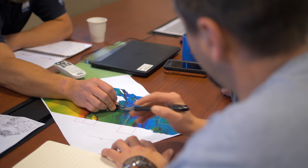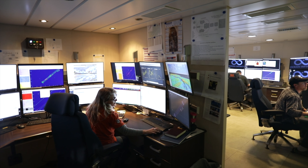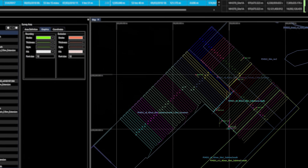The process starts with the client. The client gives us an area they would like us to survey with different parameters on what we might potentially be looking for. A mission request form is generated. Once we've received that form, we call for a task plan review meeting and discuss all the important information that will go into the task plan — one of the most important things being the sensor settings such as the side-scan sonar, multibeam echo sounder, and the sub-bottom profiler. Once settings are confirmed and the task plan is approved, we load it through InfinityView, our mission planning software designed specifically to utilize with the eight AUVs. It creates efficient mission plans to get the best coverage in the quickest amount of time.